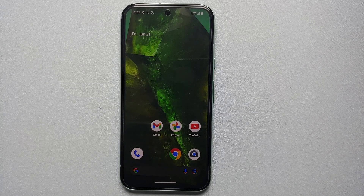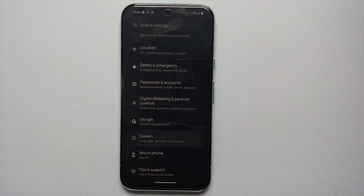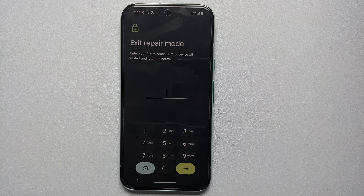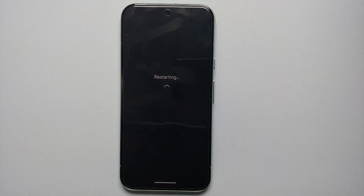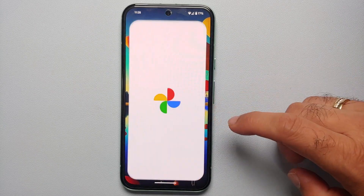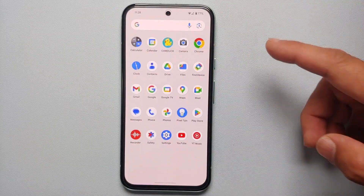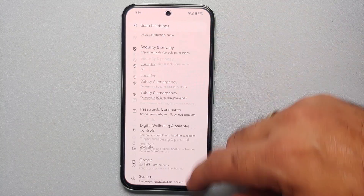At this point anybody who wants to repair your Google Pixel 8a can do so. Once you get your phone back, go into Settings, then System, then Repair Mode and tap 'Exit Repair Mode'. Enter your PIN, tap the arrow, and the Pixel 8a reboots one more time. We are back on our normal setup — photos are here, our account is signed in, this is our home screen and application drawer, and we are no longer in dark mode.